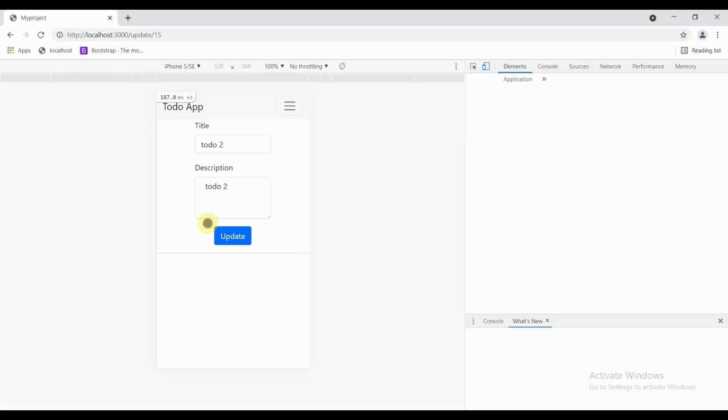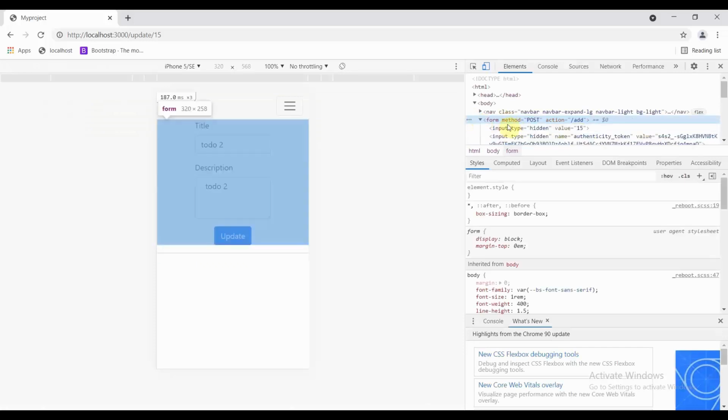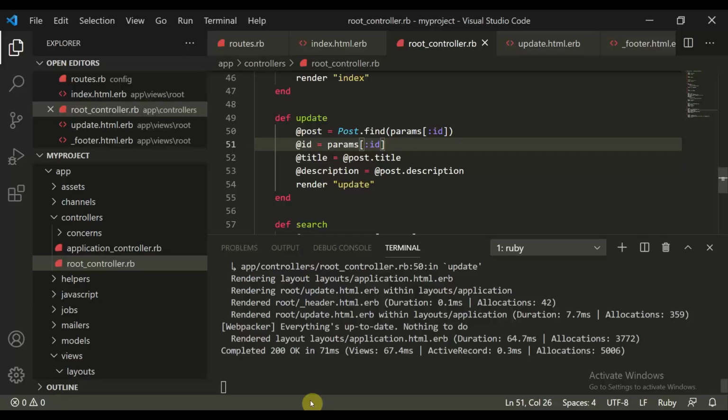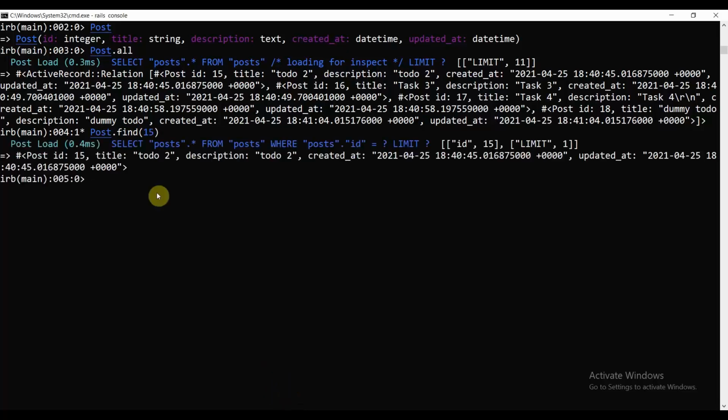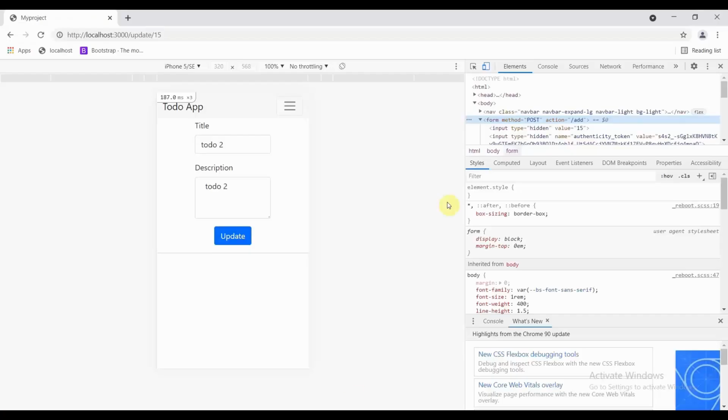Here you can see input type is equal to hidden, and we have a value 15 because that is the task corresponding to this. Let's move to our Rails console and check Post.find, let's find the post with the id 15. Yes, this is the same post. So we did this because we wanted to maintain the value for updating.